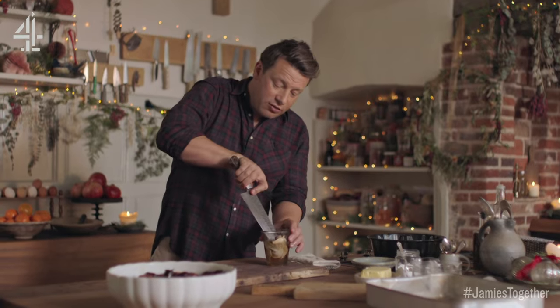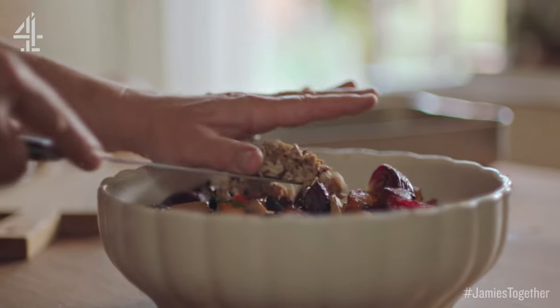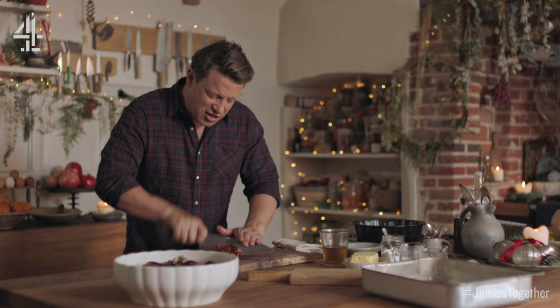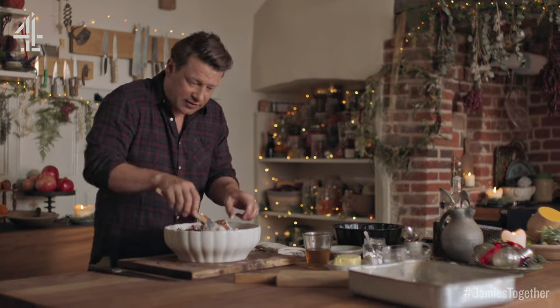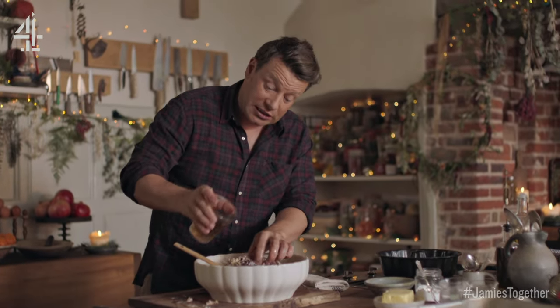Now retrieve the mushrooms. I want a bit of sunshine in our lovely wintry veggie crown. So six sun-dried tomatoes is all we need. Just chop them up like that, throw them in. So just give it a nice little mix up. I want to have chunks of stuff and I'll add just a little bit of that amazing mushroom water to loosen it down.